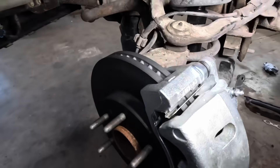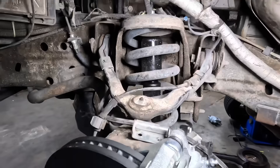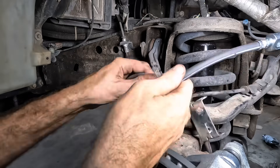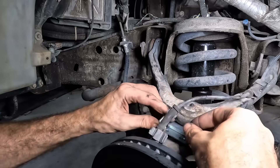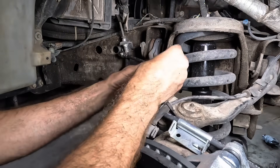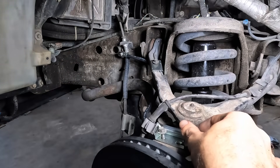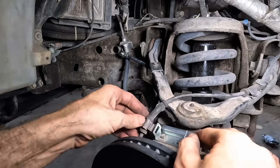Let's go ahead and get this hose changed over real quick. Let me get this little bracket disconnected from the control arm — that bracket holds the hose. New hose right here, old hose — let's go ahead and pull this out. We can route the replacement in where it belongs and start getting this set up in position. Let's get our bolts in position — there's our top one, and one more bolt on the bracket down at yonder. A couple 10 mil clicks. And then the wheel speed sensor wire has to go back in its bracket.